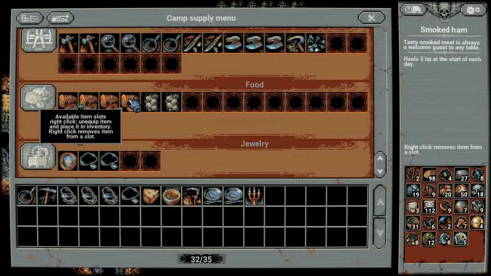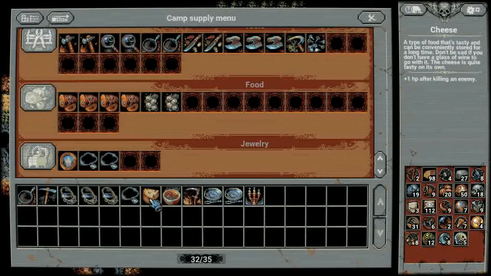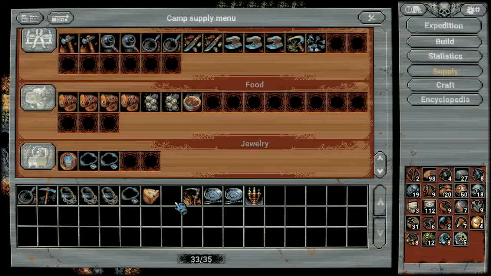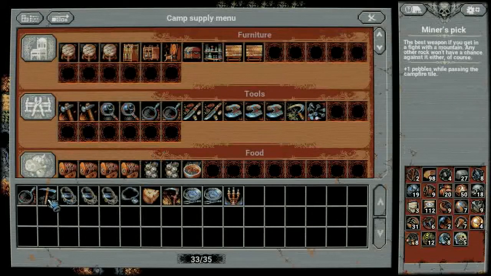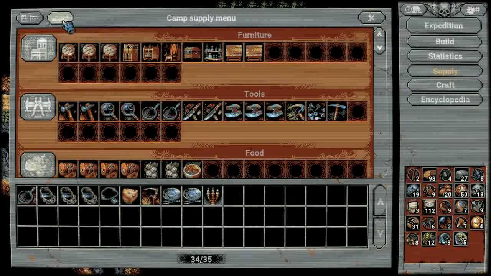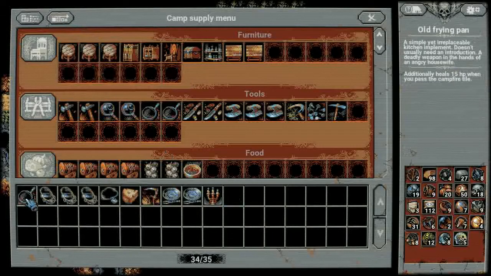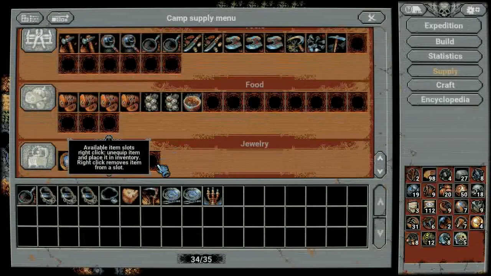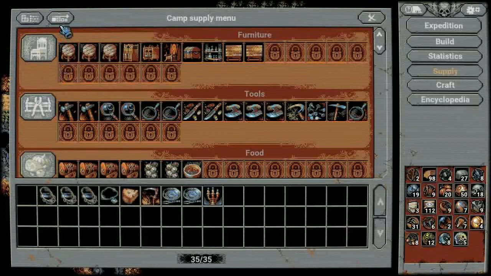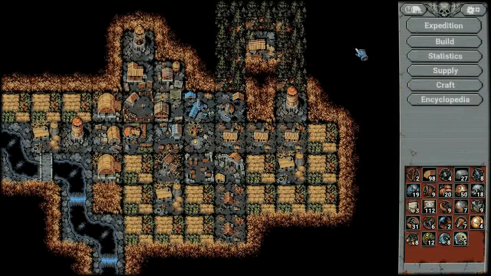We're going to be bringing swamps with us. I guess we could take some... Well, this will cause us to take damage. The meat stew will be useful because I am bringing villages. I guess we'll get more stone while we're out here. So we'll bring our little miner's pick for just a tiny bit of stone. And why not bring the other old frying pan with us? Sure. Let's do this. Alright.